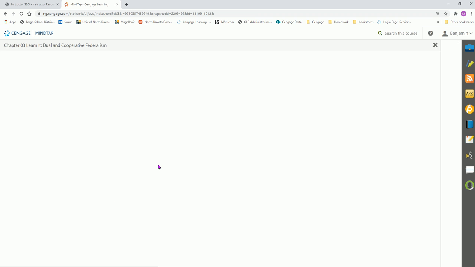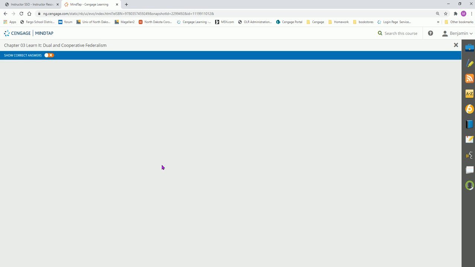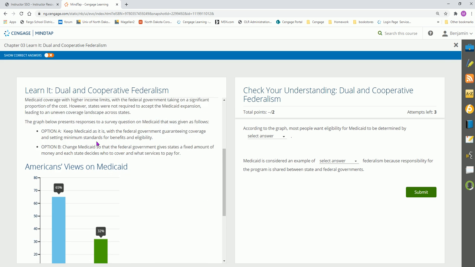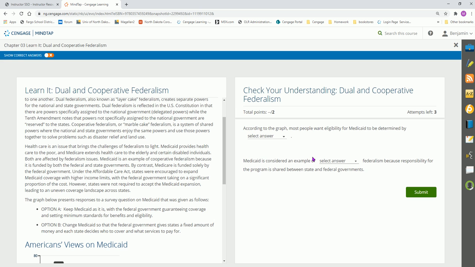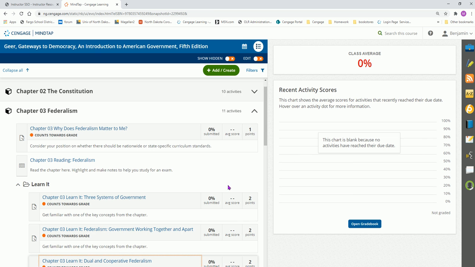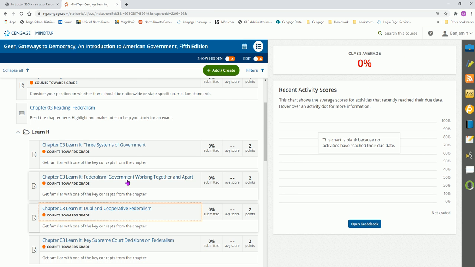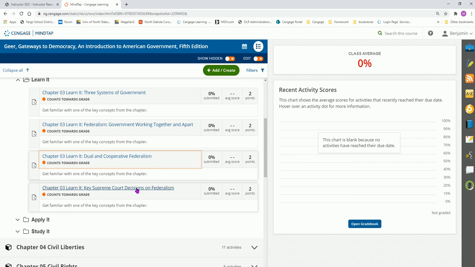A Learn-It is not always going to be a video. It might be some reading. It might be an animation, but then they'll ask some questions. If they don't know the answer, they can go over here and find it. So Learn-Its are going to cover some of the major concepts within that particular chapter.